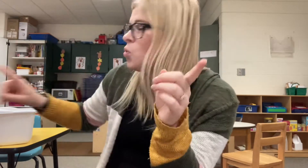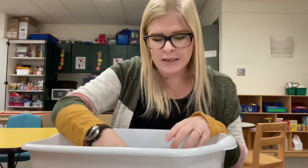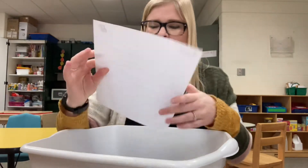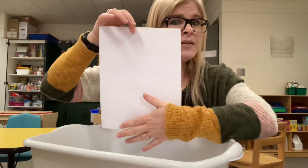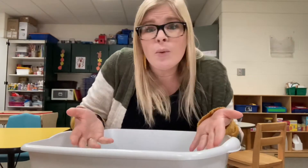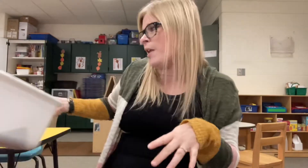I gave you guys some homework of different things you can work on to learn more about recycling, so I hope you can do that. One thing we can also recycle or reuse is paper. I have this paper — I didn't need it anymore and I didn't want to throw it in the garbage. This side is blank, so I put it in my recycle bin so that if I want to color, I can use that side. Or I can put it in the recycle bin and they can take it to the recycle factory and reuse that paper. We'll learn more about that later.